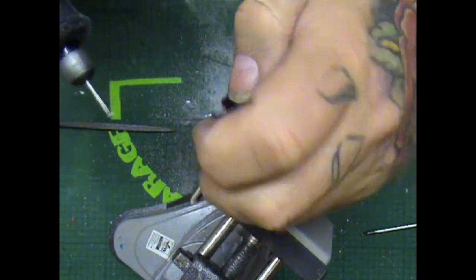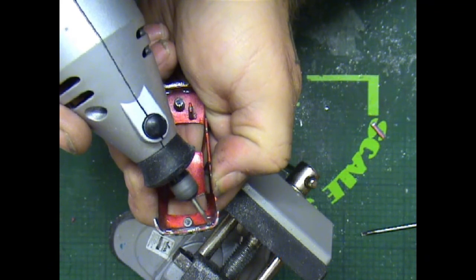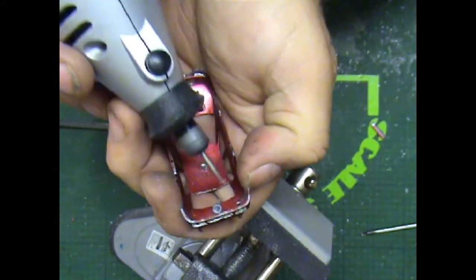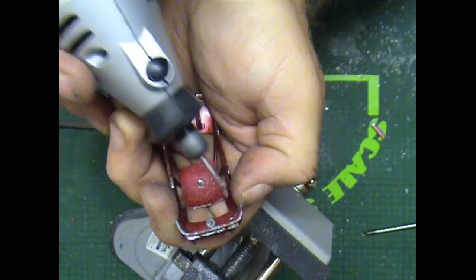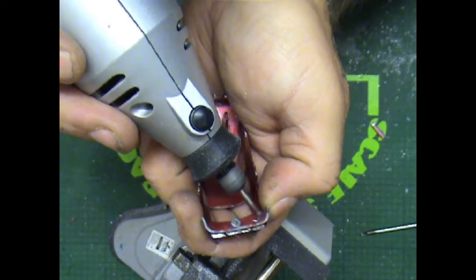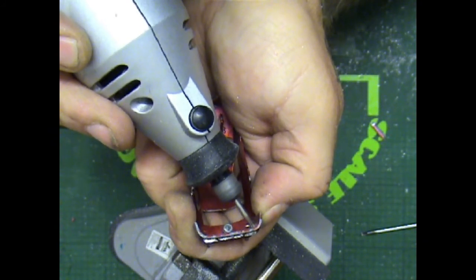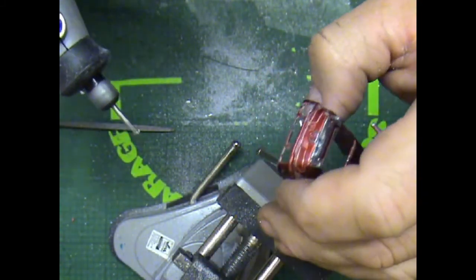And this build was certainly a test for me. It was my biggest challenge up to now, I think. Some of you will have already seen this car. If you're on the diecast renegades and hoodlums group, then you've definitely seen this car.